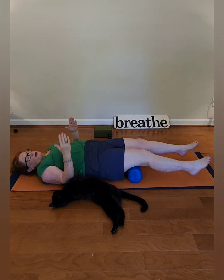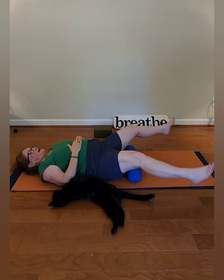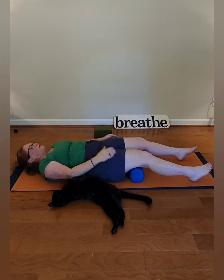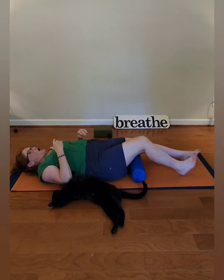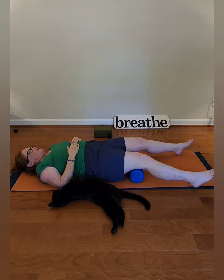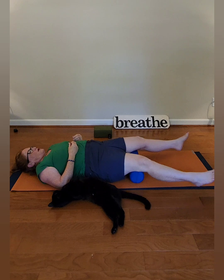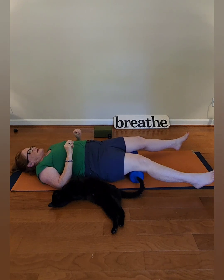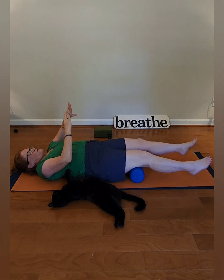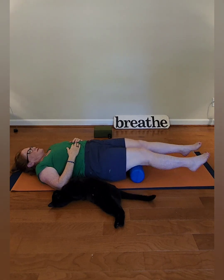So a shearing pattern is simply a cross frictioning pattern. So notice I'm not moving my legs on and off the roller. I'm moving my legs on the roller and slightly twisting the tissue as I move against the movement of the roller. And then I'm pinning that skin. It's kind of like when you move your skin on your forearm or your hand back and forth.